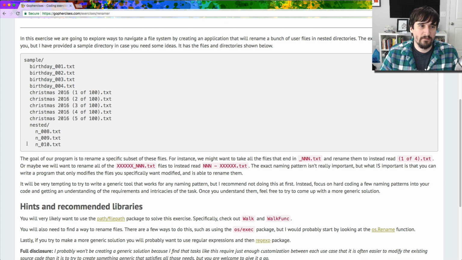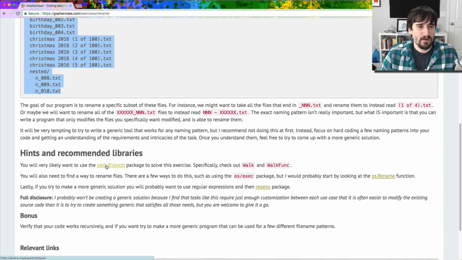You can see here that very clearly we've already got this weird case of, do we want to know how many of the files that match that pattern there are, or do we want to know what the largest number we've seen is? How do we dictate what that "of" part is? Or maybe we just want to say, just n space 1 or n space 8, n space 9, n space 10, or maybe we want to rebase them. I don't know. The idea here is just to get you experience writing a program that will walk through a folder's files and then can do some sort of operation on them.